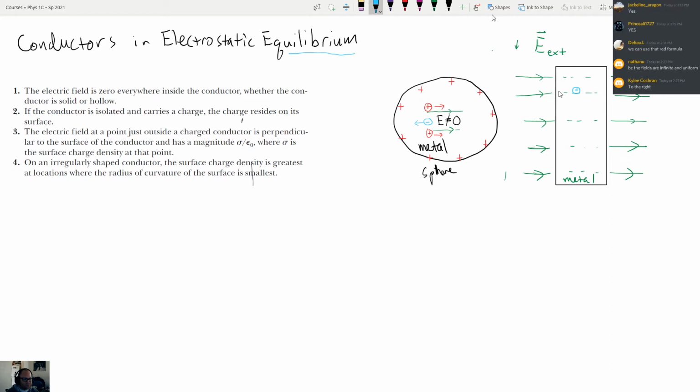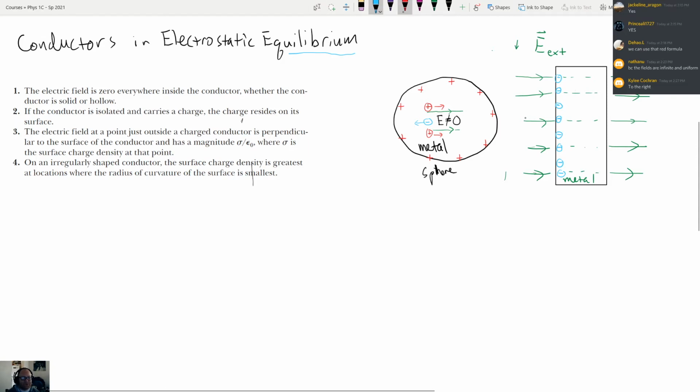So this negative charge is basically going to move as far as it can, which it can't really escape the metal, okay? It's just going to move to the left. And any other free electrons within this, and there's a lot of them because it's a metal, and each atom within the metal may contribute 1 to 2 electrons each. So you can imagine there's just a bunch of electrons, right? So these free electrons are all going to tend to pile up over here on the left side, right? Like this. And any free electrons in the middle, they can't help themselves. They basically just have to move to the left.